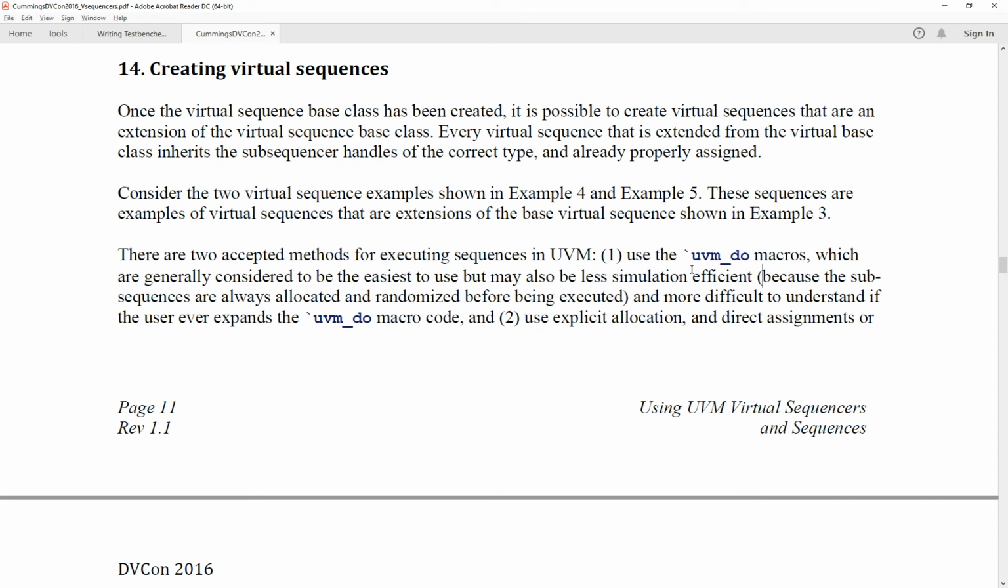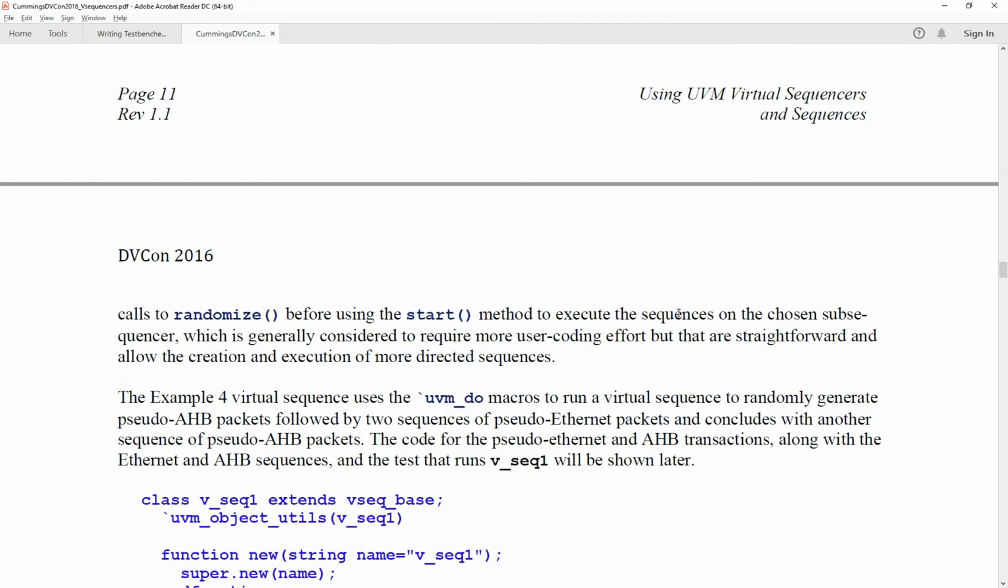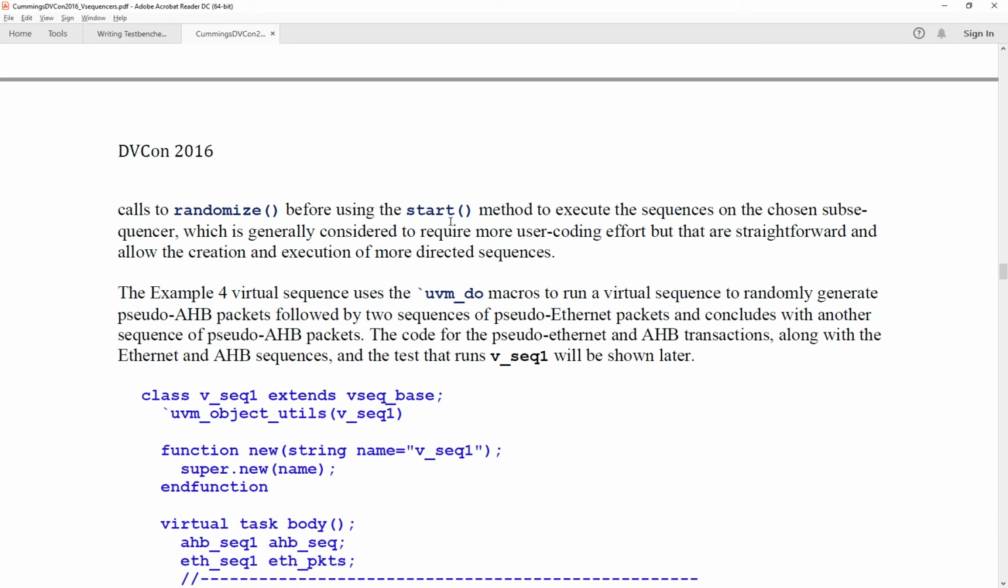They are also more difficult to understand if the user ever extends the UVM macro code. The second is to use explicit allocation and assignment, or calls to randomize, followed by the start method to execute the sequences on the chosen subsequencer. This is generally considered to require more coding effort, but is straightforward and allows the creation and execution of more directed sequences.